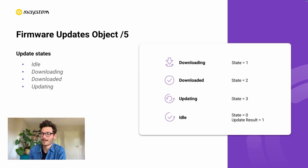this. The firmware update process is defined in the object with identifier 5. Object 5 has a resource called update state, and the update state stores the device's update progress. Before and after the update, the device is in idle mode. Then at some point, it gets the server command that a new firmware version is available, and it starts downloading the firmware, which is state one. At some point, it finishes downloading the firmware and validates the authenticity and integrity, which is done in state two. In state three, it conducts the update process where it starts swapping the flash partitions. And if everything is completed, the state goes back to idle, which is state zero.